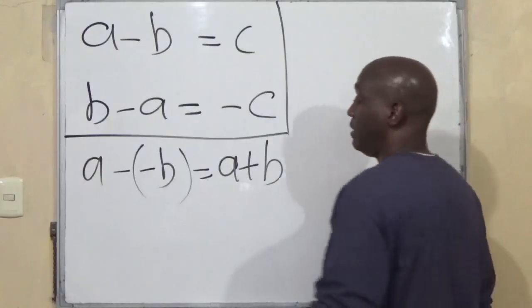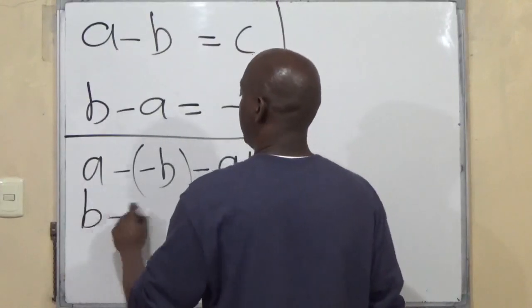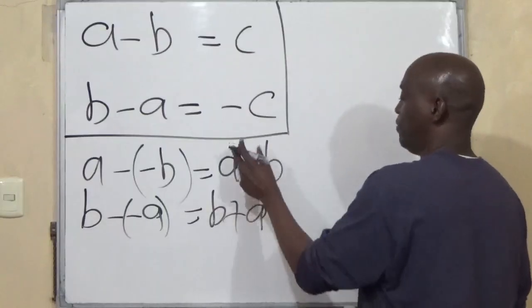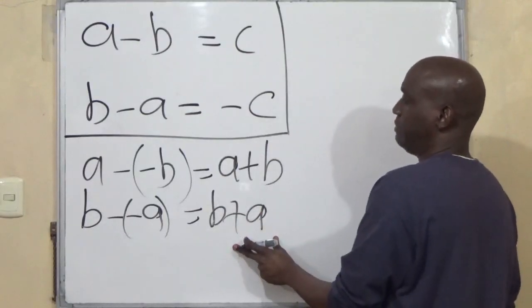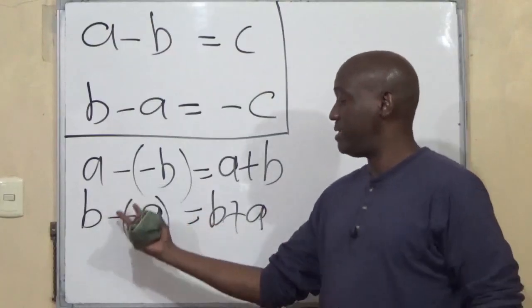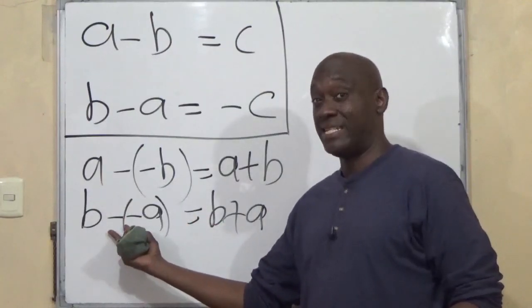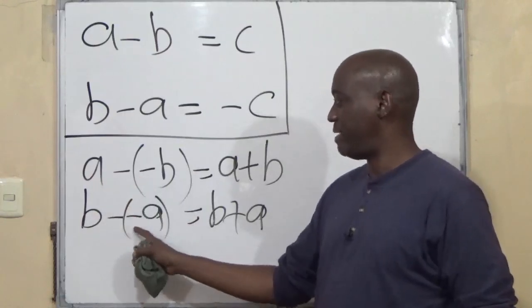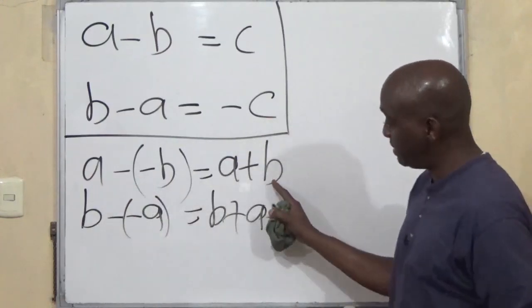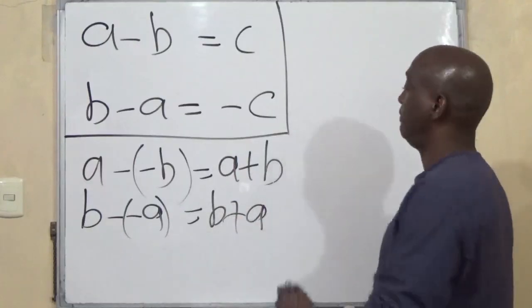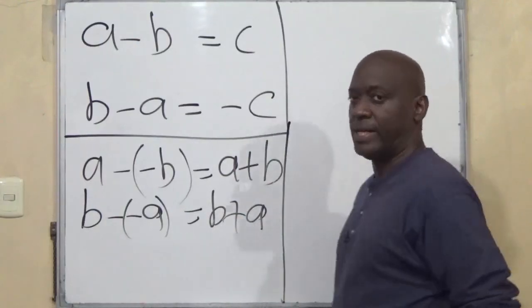And by the same token, B minus minus A is equal to B plus A. So over here we're commutative, right? Over here we're not. But because this multiplication gives you an addition in both instances, minus by minus is a plus, minus by minus is a plus, you end up with A plus B, you end up with B plus A, we know that the addition is commutative. Yeah? We're going again.